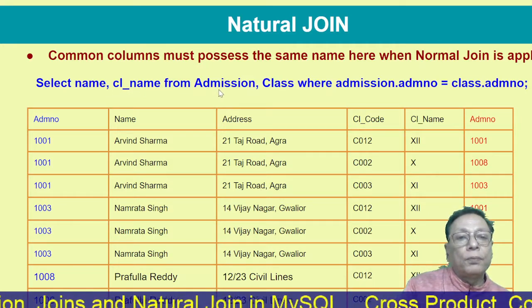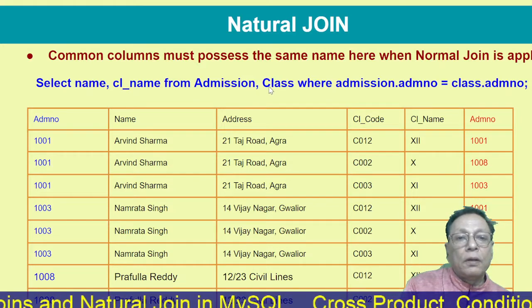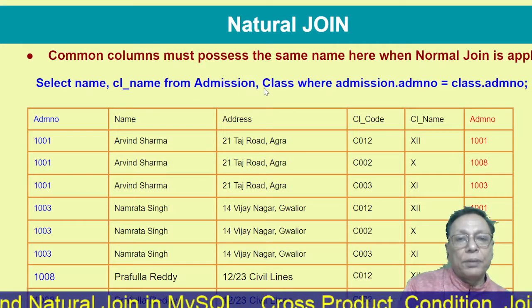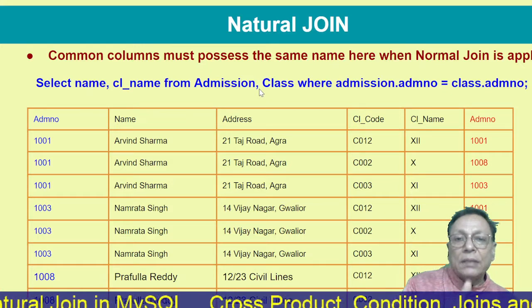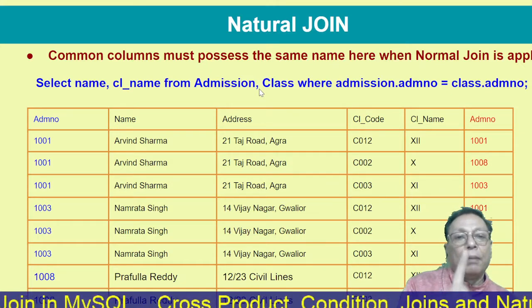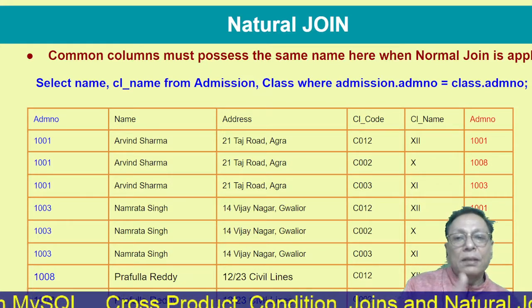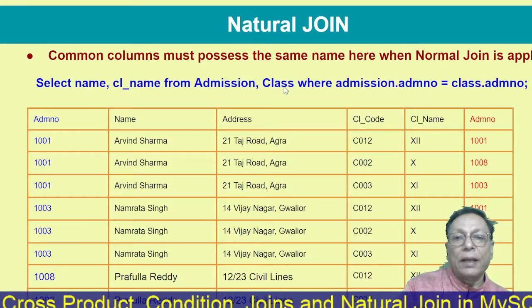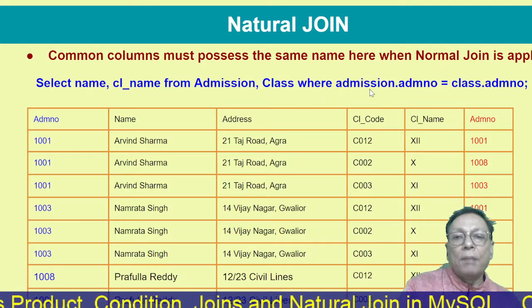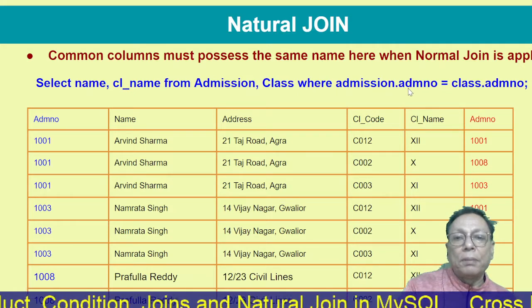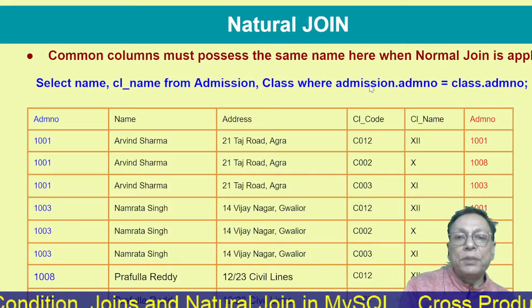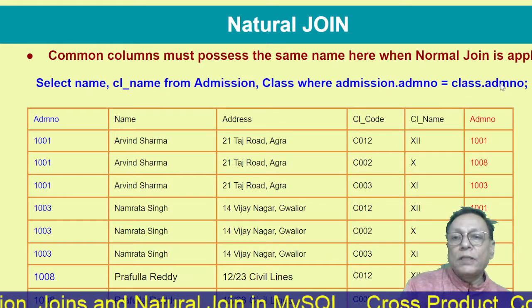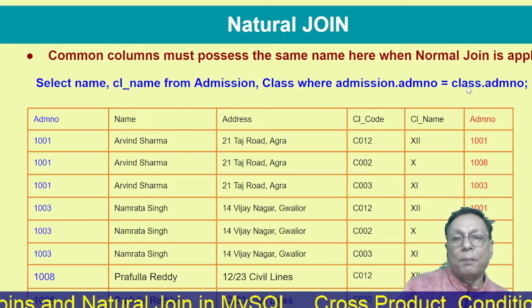These two tables are involved in a Cartesian product, but there is a condition, meaning Cartesian plus condition, cross product with some condition. So here the condition is admission dot admission number, this field of the admission table, and this field of the class table.